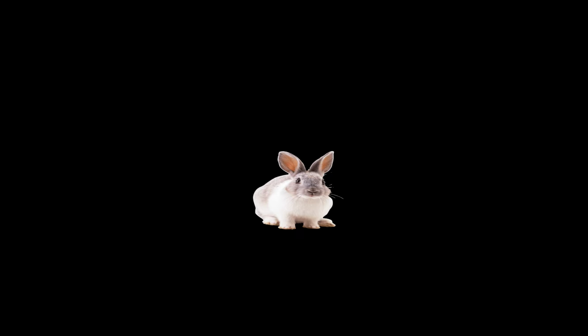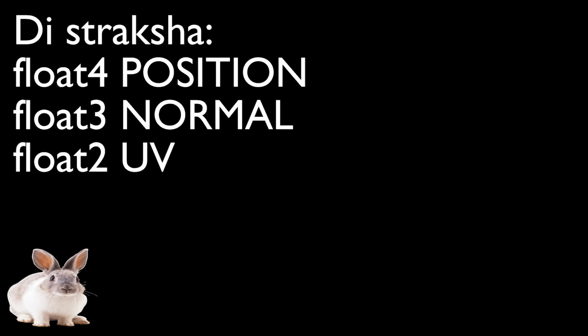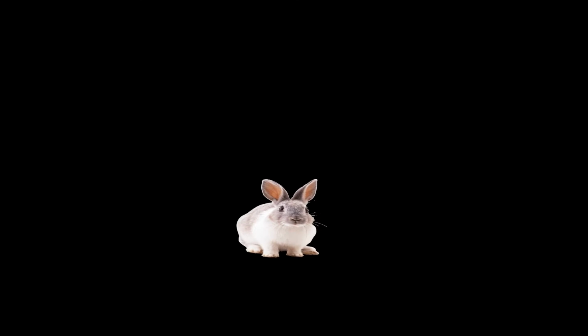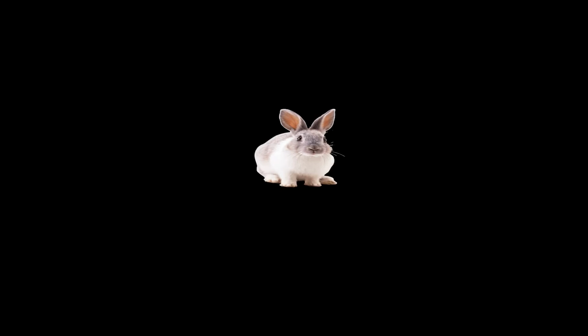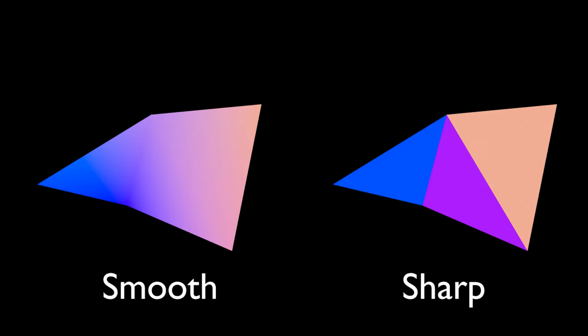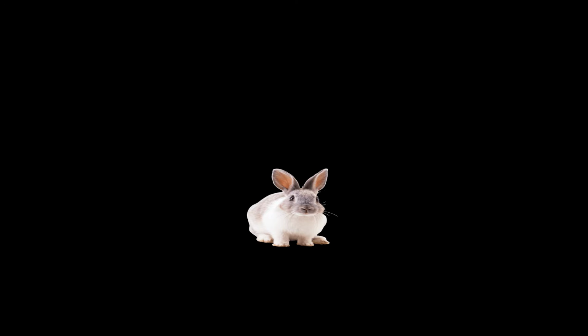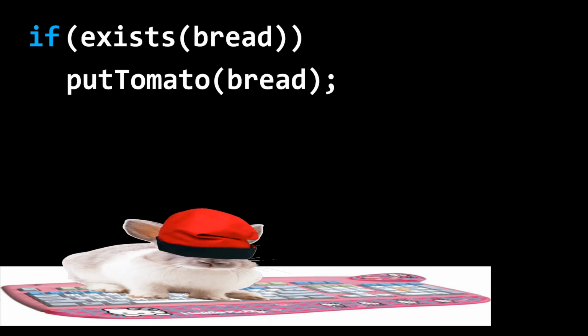To start, we create a structure that will be the input parameters. For example, this one. Sadly, I have no clue how to get the normals of different triangles without drawing the vertices before. So for now these will appear sharp. To make things less complicated, we use structures of float or fixed variables that contain color or vector data. By the way, I am explaining it as a C++ method. I don't know how some other programming languages work.